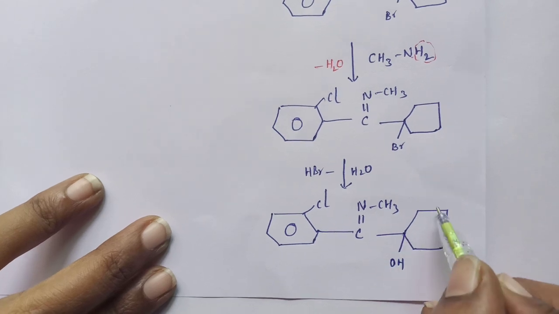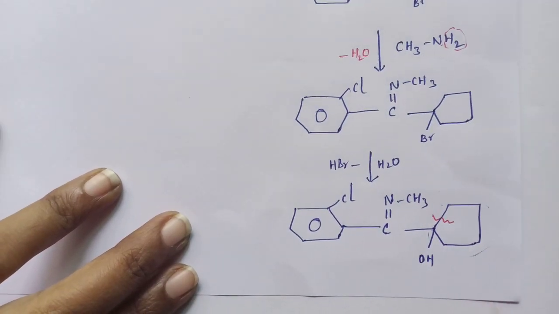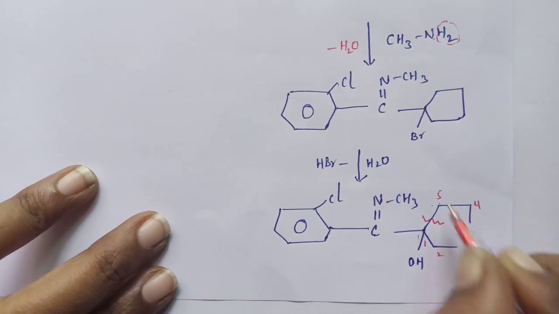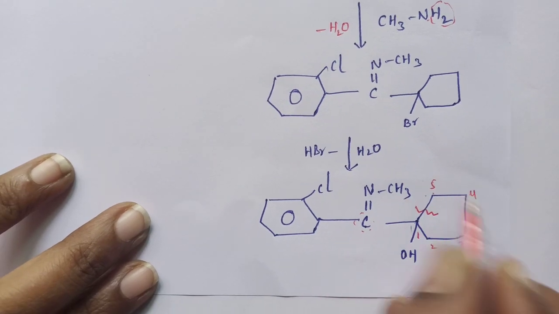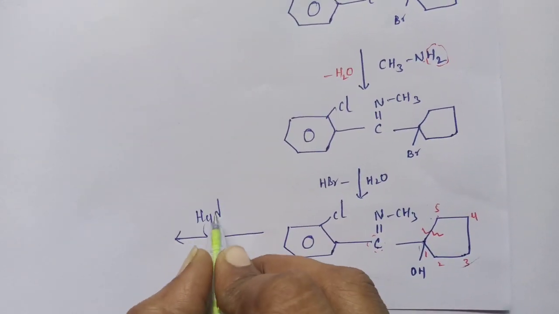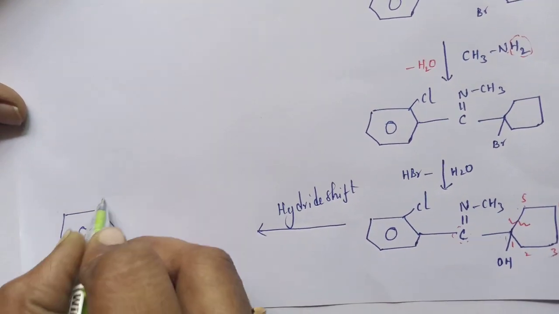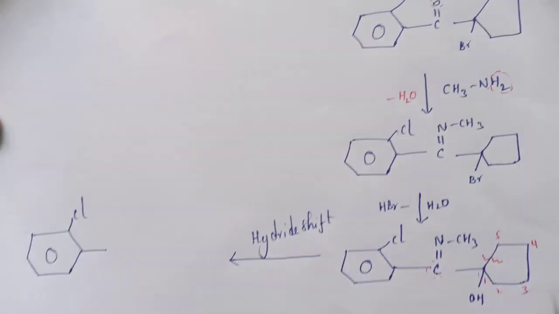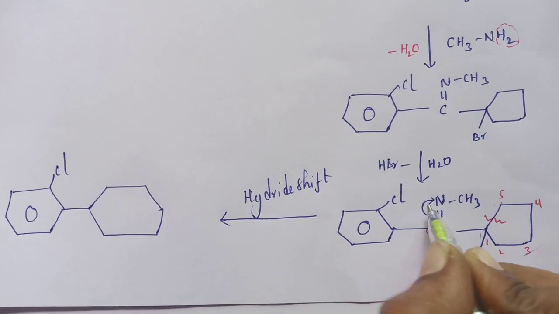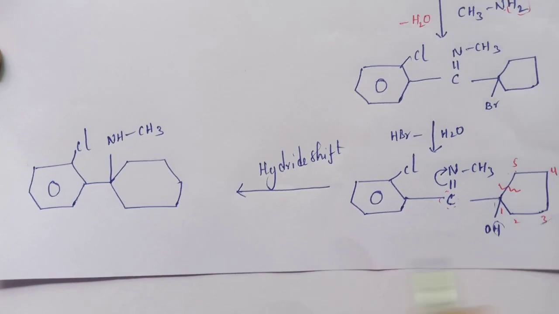Now observe this structure — it consists of five carbon atoms, and this one is the sixth carbon atom. There is a breakdown of the bond, and finally this carbon atom is joined with the adjacent carbon. The molecule undergoes cyclization via a hydride shift: the bond between the first and fifth carbon is cleaved, the bond shifts, this carbon gets negative charge, and the carbonyl carbon attaches to the fifth carbon. H⁺ shifts from the OH to the nitrogen, forming N-H-CH₃.